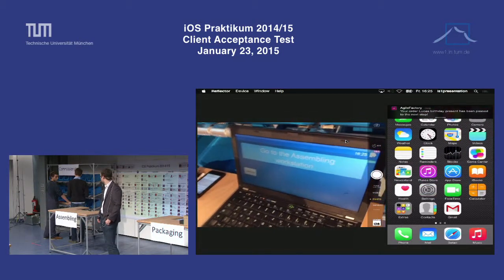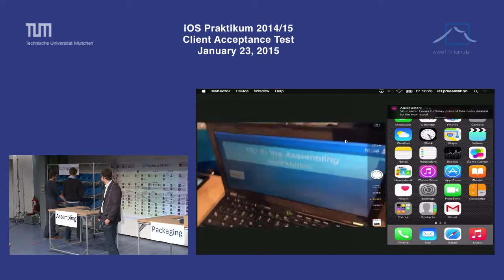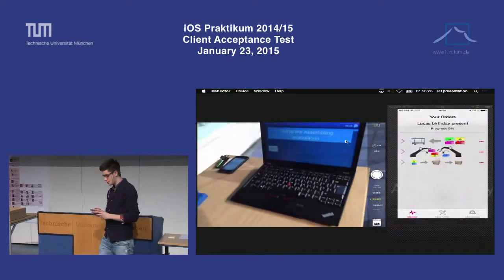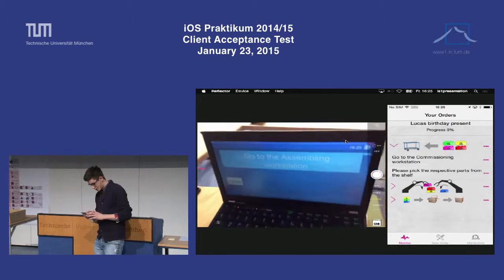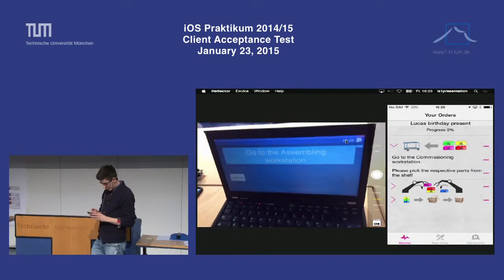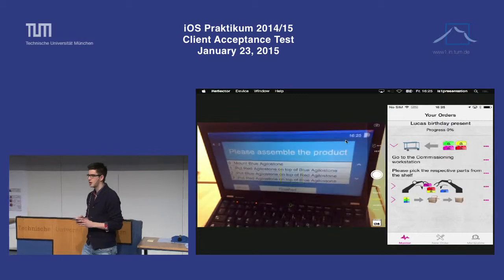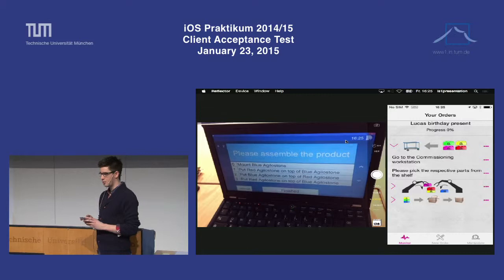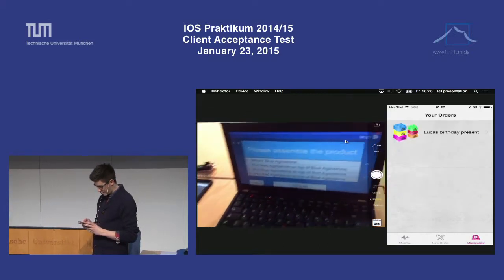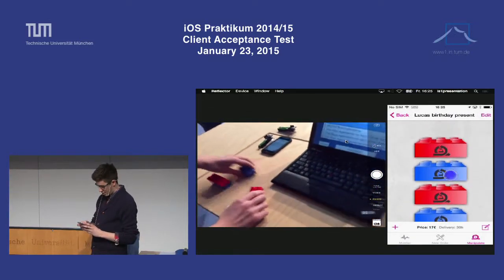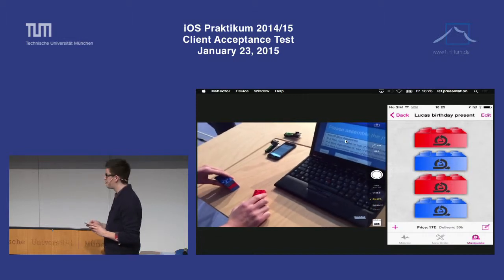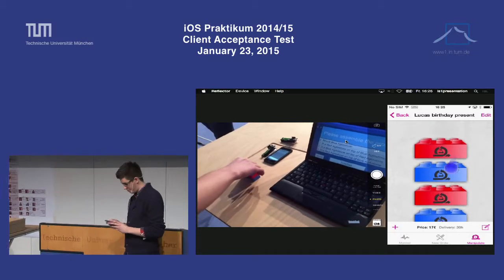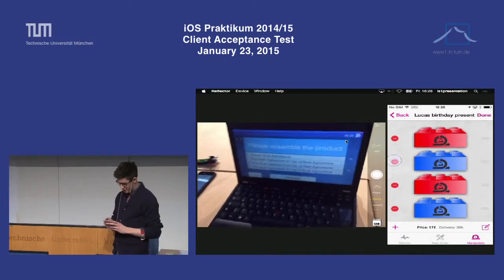Oh, a push notification. It says your order Lucas' birthday present has been processed to the next step. So let's see what my parents bought for me. I can see. So I know the Agile Factory manufactures those nice Agile towers. I always wanted one of those. So here you can see it. But they use the blue colors. I don't like that. That reminds me of 1860 Munich. No. No. Let's edit that.